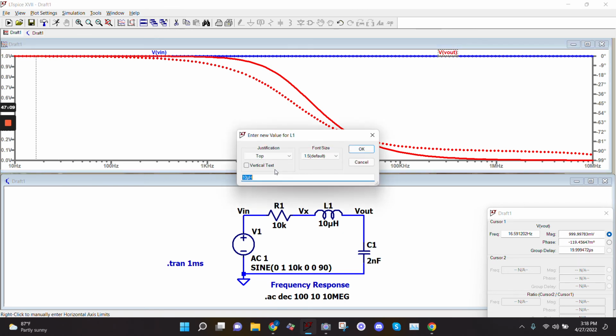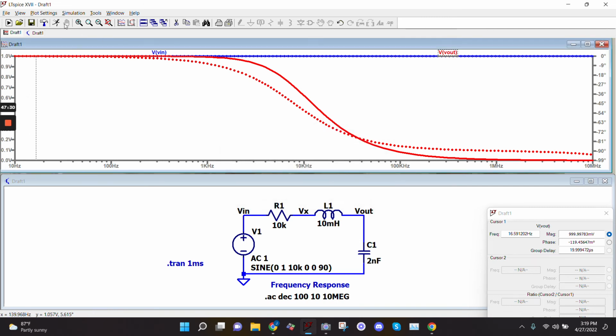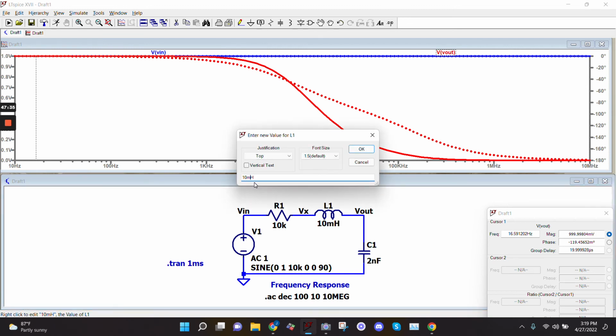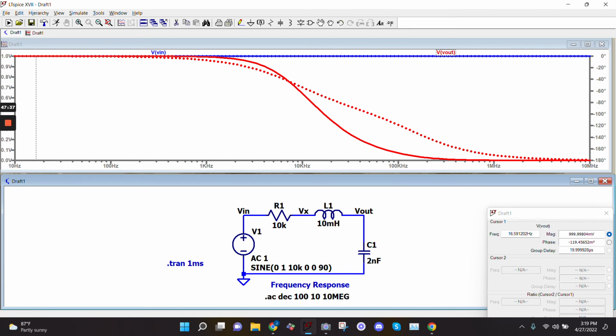Let me select it. The way that an RLC circuit's frequency response is supposed to look is not like this. This looks like a capacitor's frequency response, and the reason is that I picked the inductor so small. If I make the inductor significantly bigger, we're going to get a bell-shaped thing, and the peak of that is probably going to be the resonance frequency. So let me see what happens if I do this. I might have to mess with these values for a minute. 10 henries is unreasonable, so I don't want to do that.